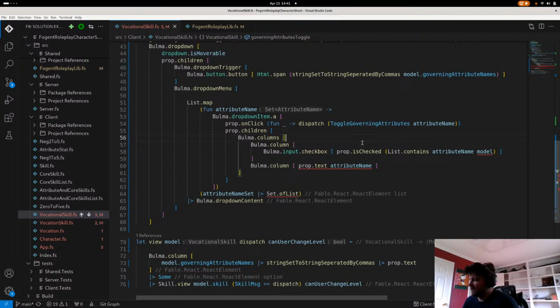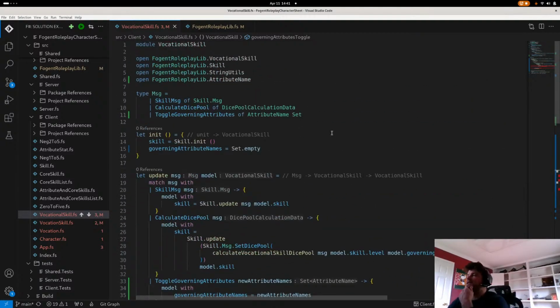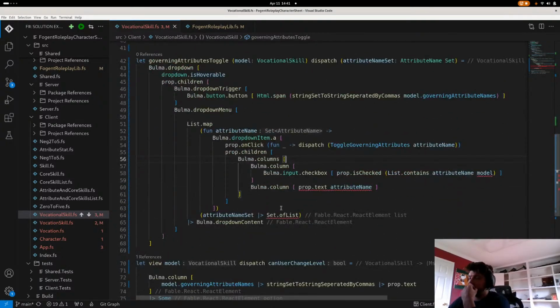Yeah, so what I can do is have the state represent a list of attribute names, and whenever the user toggles it in the UI, it dispatches with that attribute, because the user can only do one at a time. Then it just checks, okay, is this in my set? If it is, remove it. If it's not, add it. That's what I'll do. That's even easier, because otherwise I'm doing my logic down here, which is kind of stupid.